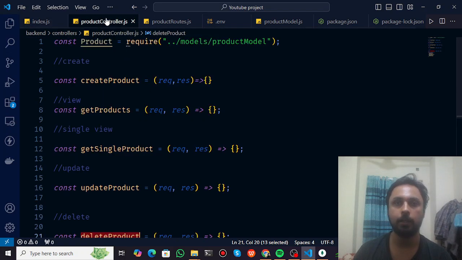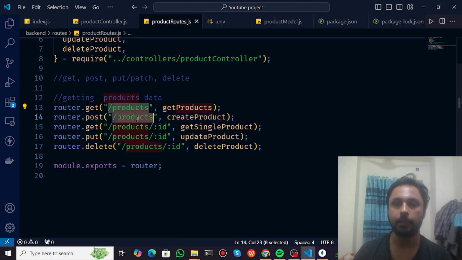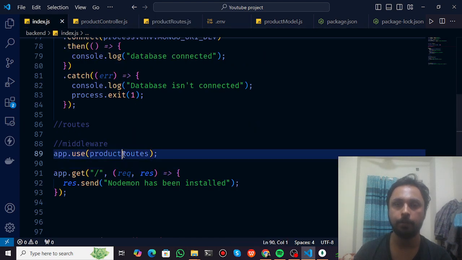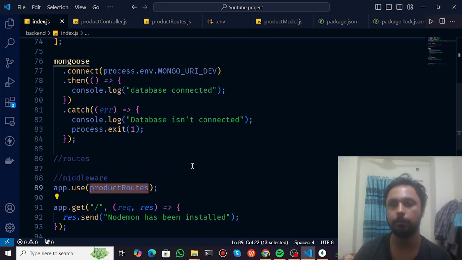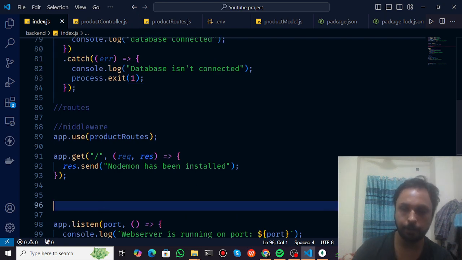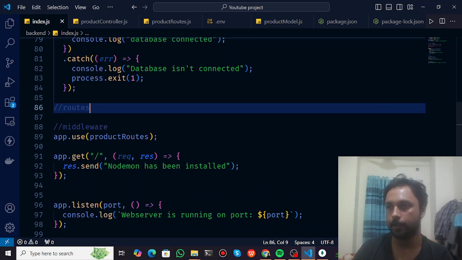For example, it will check if this endpoint actually exists. By doing this app.use and adding the products routes, we are registering those routes in our application. So basically the basic MVC pattern is created.